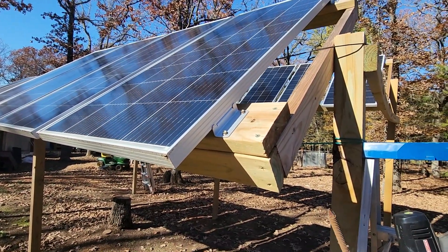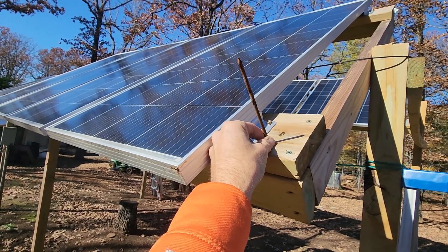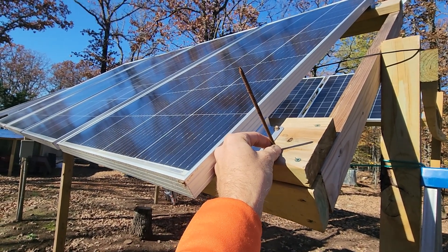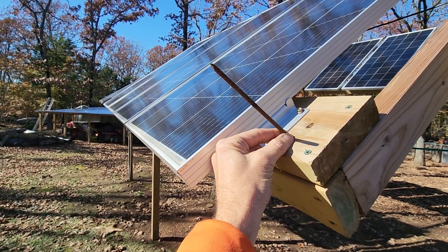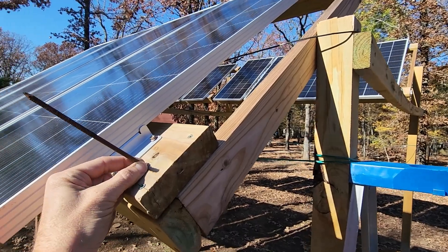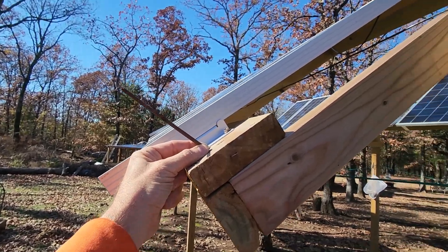What I'm going to do — and I thought of this today and it turned out pretty well — if I put this nail, whatever you want to call it, here, you can see that angle. I'm already past directly overhead; it's already starting to go down. Really what I want is to move this thing down so I'm sideways, not going up. So I need to bring this down to where this peg is perpendicular, and it's not.